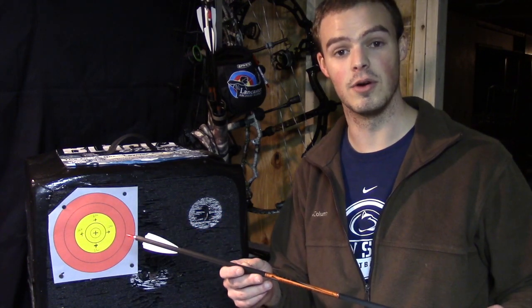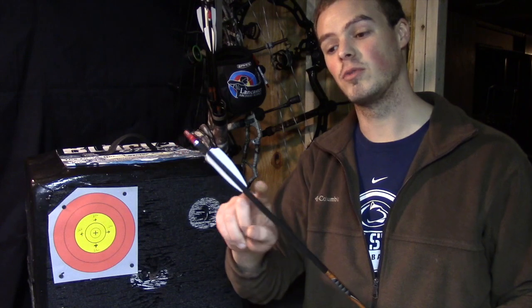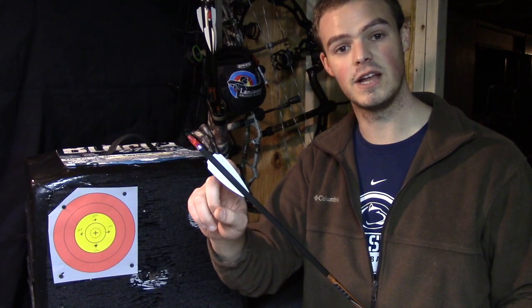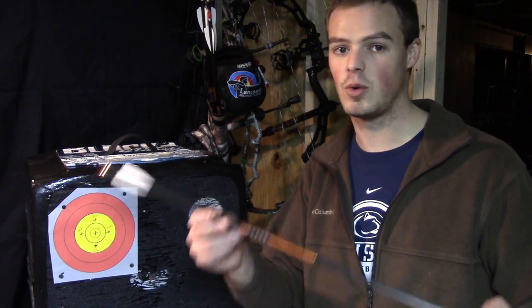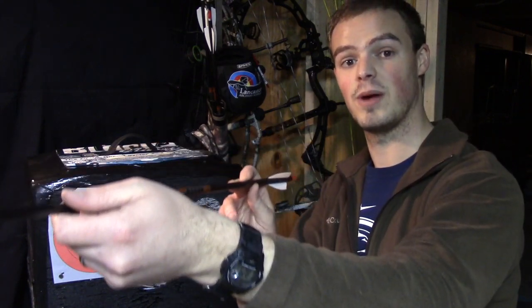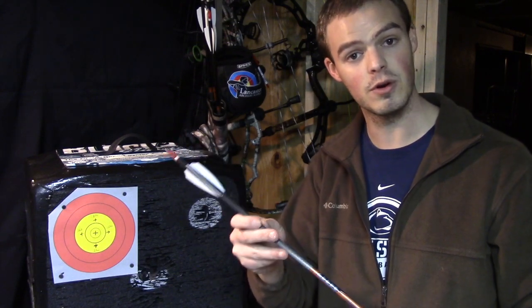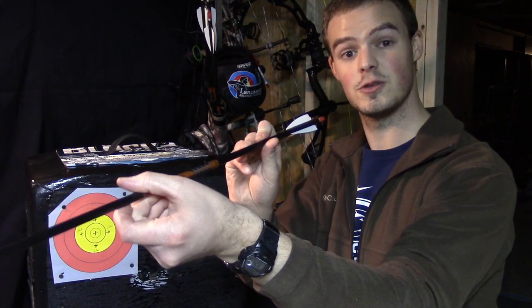We'll start with the typical indoor arrow. A typical indoor arrow is very heavy, it's very slow, it's very large diameter. You would normally use a longer fletching — either feathers or a longer vane — with as much helical as you can get on a blade rest, like what I'm shooting right now on my Elite Energy 35. For indoor, it's a 20-yard shot. You want your arrow to correct itself and be flying as straight and true to the target as quickly as possible. You don't have a lot of time for it to be correcting the archer's paradox in flight. So you want a heavy arrow and as much helical on the back end as you can afford, to allow it to correct and start spinning as quickly and efficiently as possible.